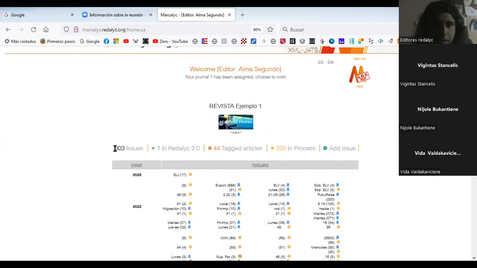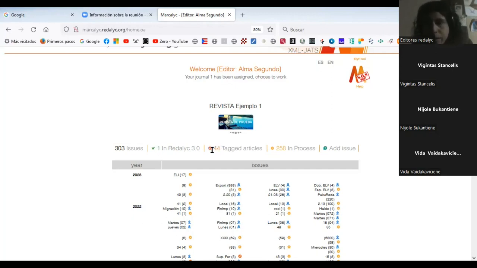Marcalyc shows us the number of issues that are allowed in Marcalyc. This check means that the issue is visible in the home of the journal in Redalyc.